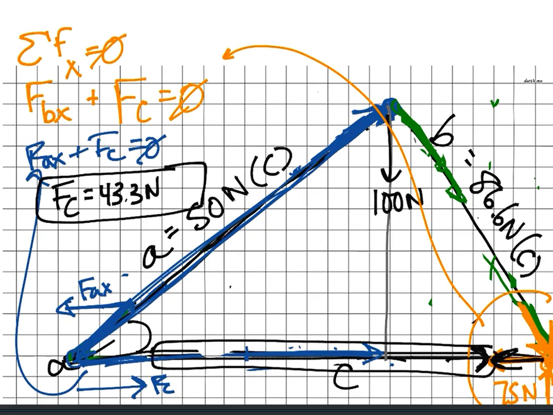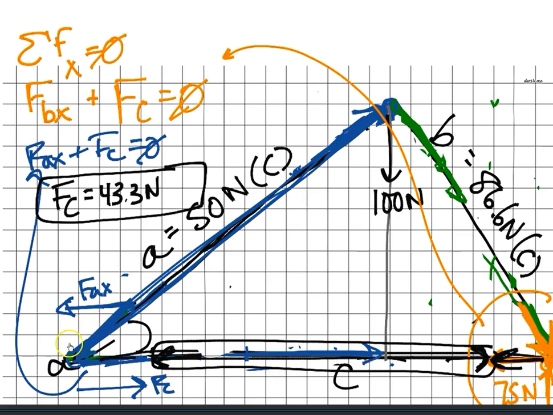Now, if we're deciding tension or compression, we've already looked at this. We already think this member is under tension because you pull down and this gets stretched out, right? But the arrows also indicate that. The arrow at joint BC is pointing away from the joint. We made it face that way because we know that this arrow faces toward the joint, and these are the only two horizontal components. Because this one faces to the right, this one has to face to the left in order for them to cancel out.